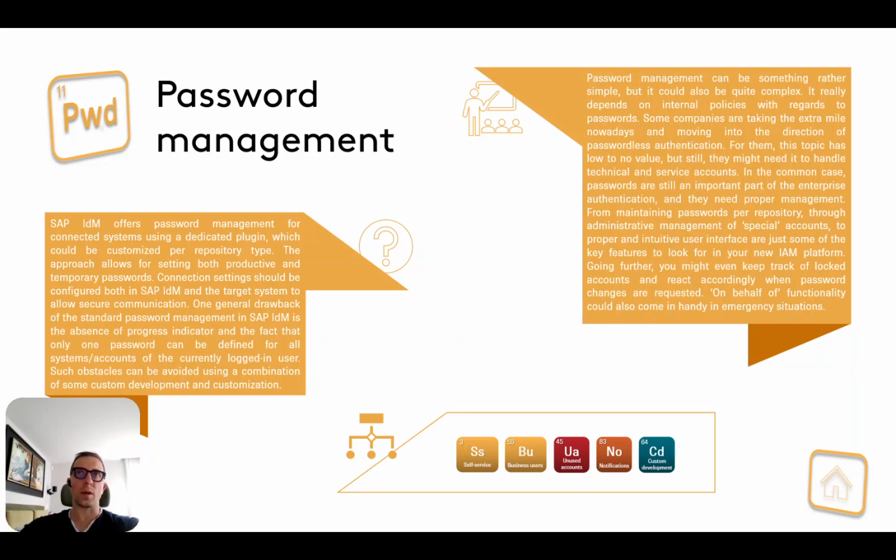With the ever-growing hybrid landscape of the customers, it's becoming more and more important to have a cloud identity provider that can manage both cloud and on-premise systems, offering a single sign-on experience across the enterprise landscape. Such a service within the SAP Cloud portfolio would be the Identity Authentication Service, or shortly IAS, which is part of a bigger security domain, the SAP Identity Services. It can handle the authentication directly or through a proxy to a third-party identity provider.